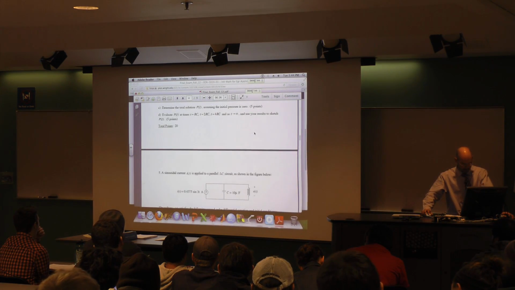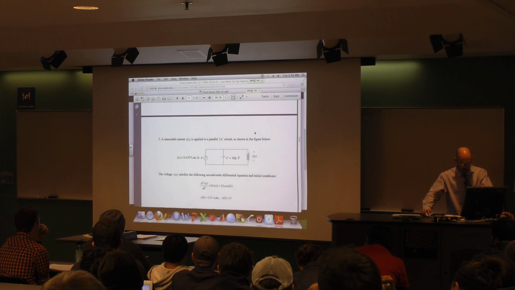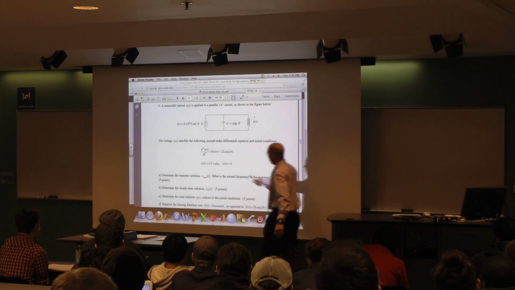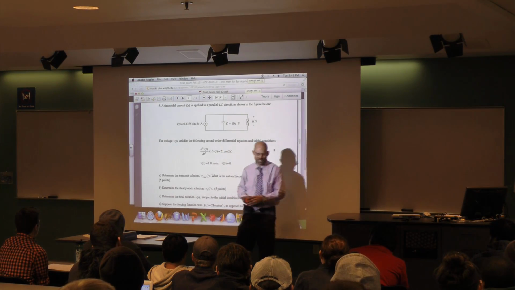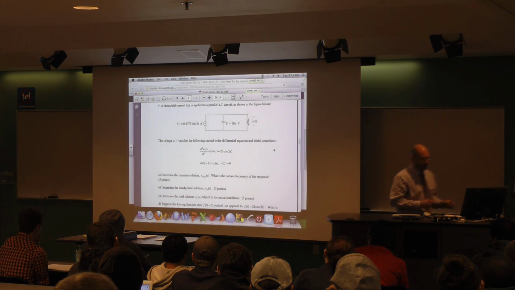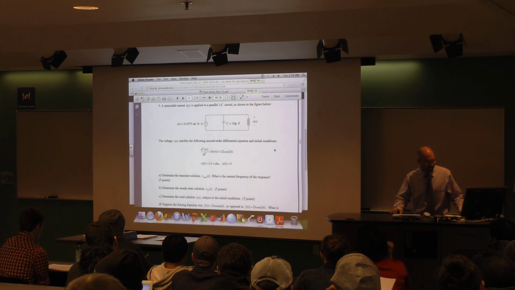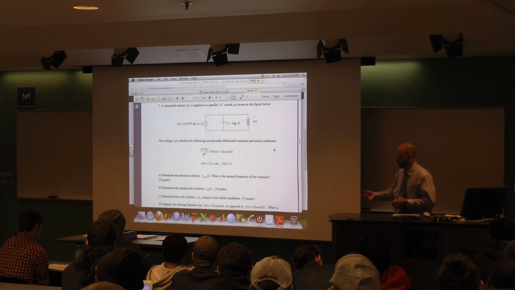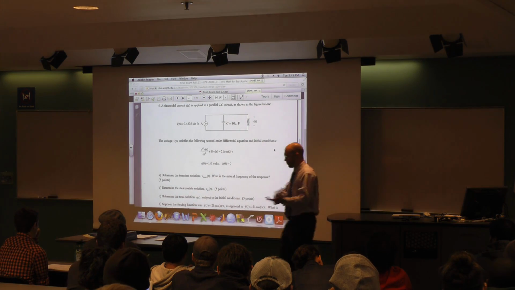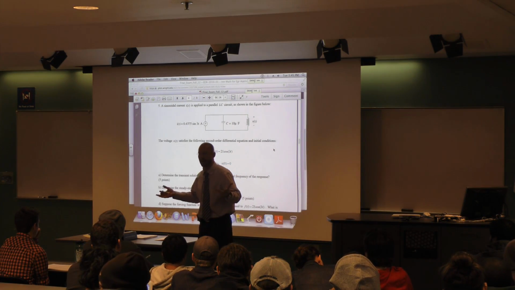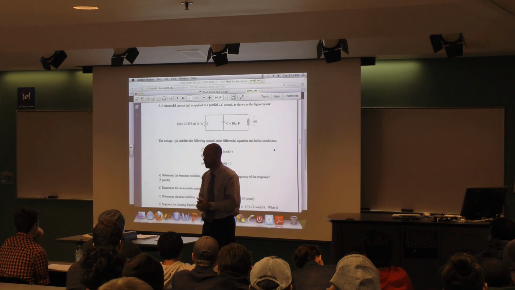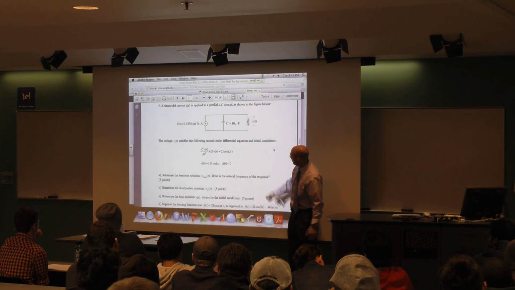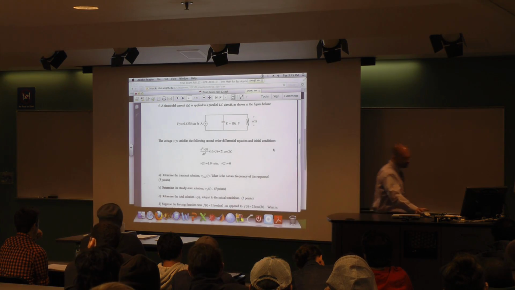And then here's another one. This looks like another electrical one. This is what's called a second order differential equation because the equation has a second derivative in it. So you will definitely have one problem that's a first order differential equation and one problem that's a second order. Whether it's electrical, biomedical, mechanical, whatever we cook up, it doesn't matter. Solving these problems is the same no matter what the context.